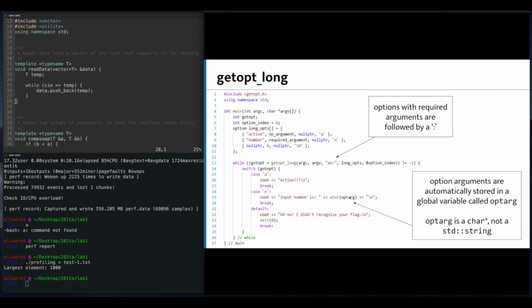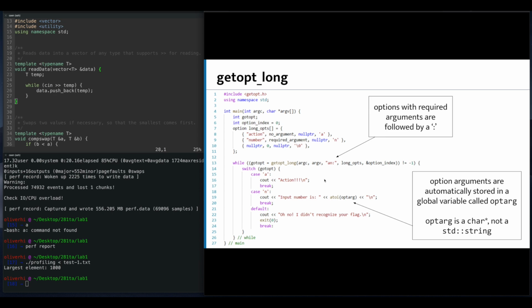Please be very forward if you don't understand what we just went over, or if there's something that doesn't make sense, or a part of this that you're not quite getting. If you're getting errors on your first project about getopt_long, please email me, post on Piazza, or come to office hours, because it's a very quick fix for us. It's very quick for us to notice what the problem is, and it'll save you a lot of time wondering how you should format your string. It's very simple for us to just look at that and let you know.